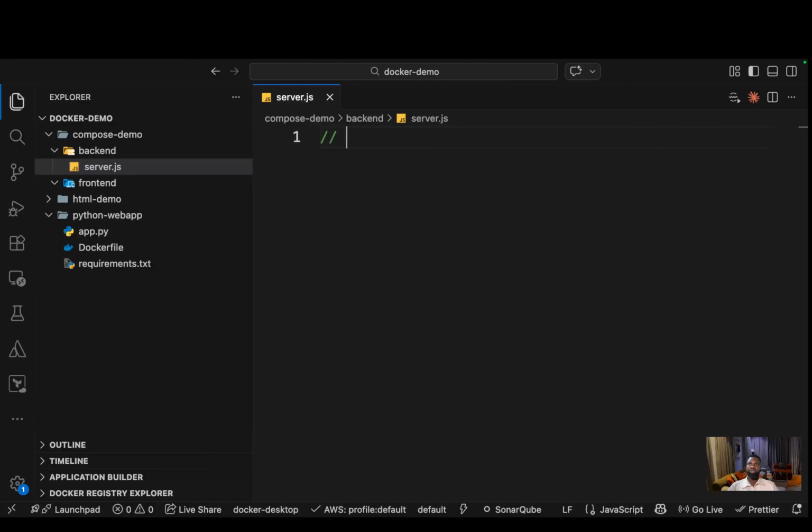We are just going to import some libraries and then also spin up the server, build the application with Docker Compose. So let's import those libraries. So import required Node.js libraries.